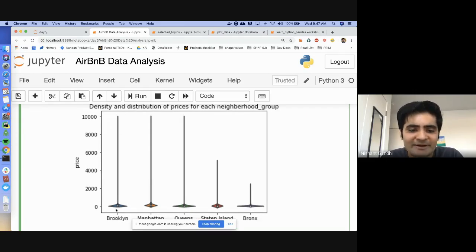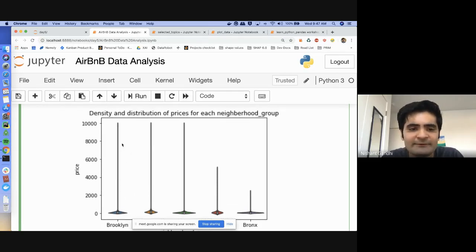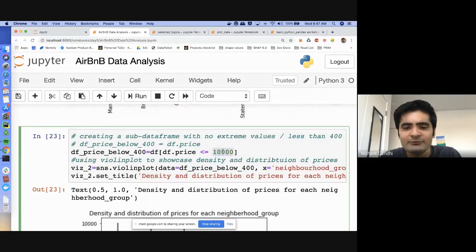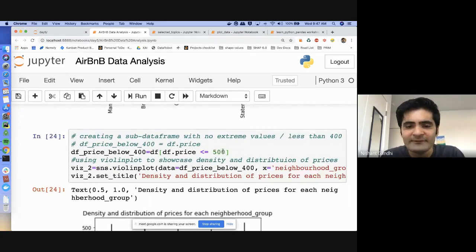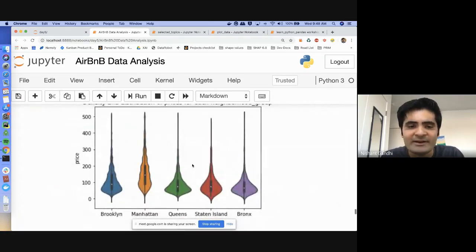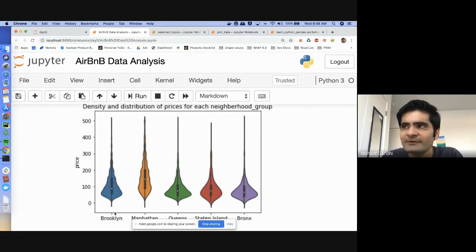They are really corner cases, very few cases which are stretching my distribution too far. I can see this is 0 to 2000, so somewhere between, this might be 1000, and somewhere around 500, I think all my data lies between 0 and 500. All these other things are not of interest. So let me go to 500, because I see that all my data is within 500. Now I can see the chart, and I can see the distribution only up to 500. 500 is basically the price range. This is the distribution graph of the price for this particular column.